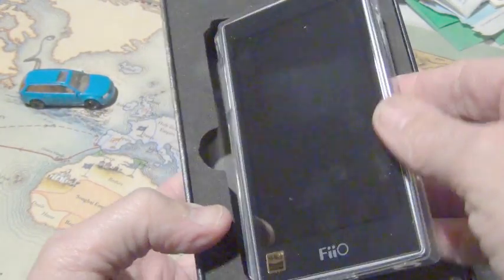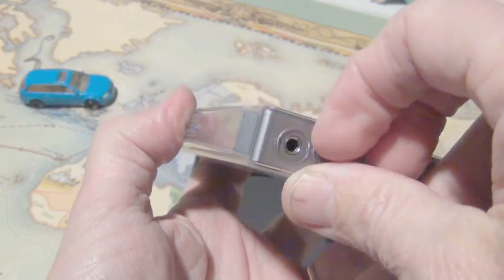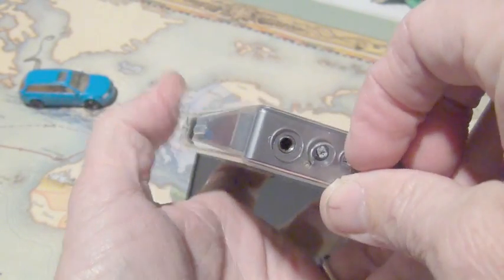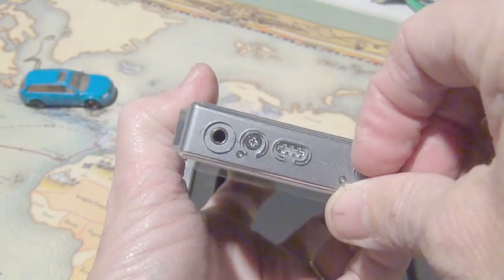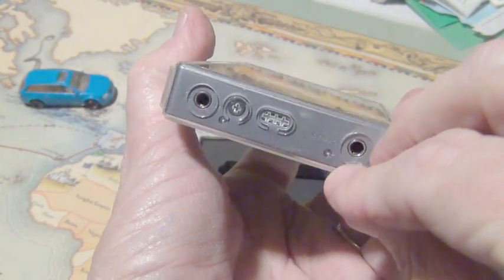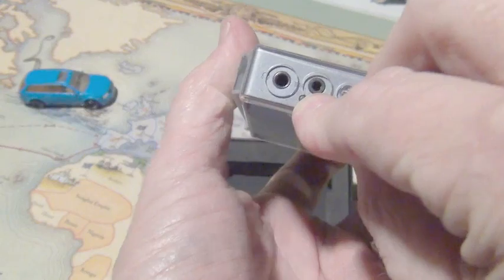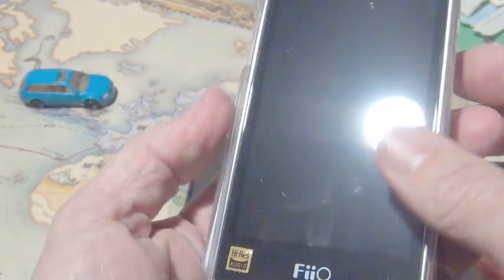It comes pre-installed with the plastic case on there. Something I noticed is these pop down. So it's not really waterproof, but it has a dust-proof coating. And then this would be the charging port. We've got line out, coax line out. I believe it is 2 volts. I'm not sure. Charging port. We've got a balanced headphone, 2.5 mil, and then regular 3.5 single-ended out.